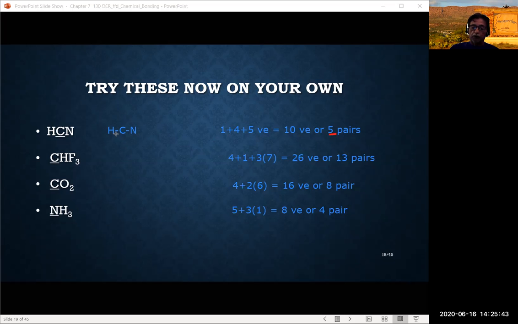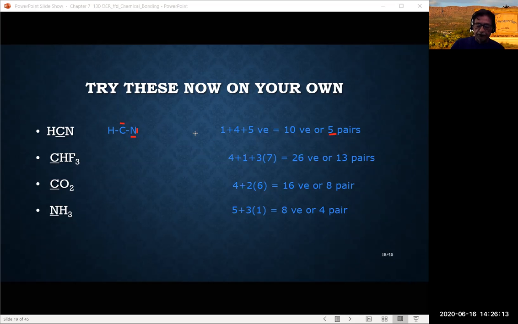Remember, hydrogen has a duet. It's made a bond already with carbon. It's got 2 electrons being shared. So we can very quickly put the other 3 anywhere we want. I'm just going to arbitrarily put them here, and I'm just drawing the lines. Now, how many lines do we have? 1, 2, 3, 4, 5 pair. That is what we got to work with. Now you go back and check the octet.